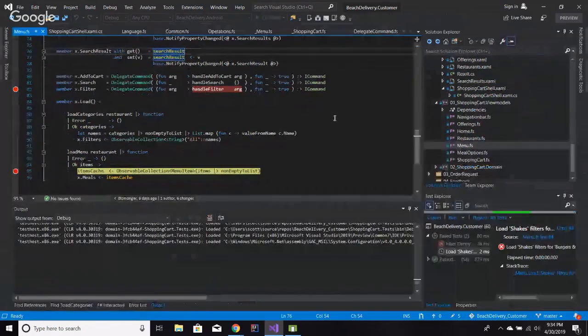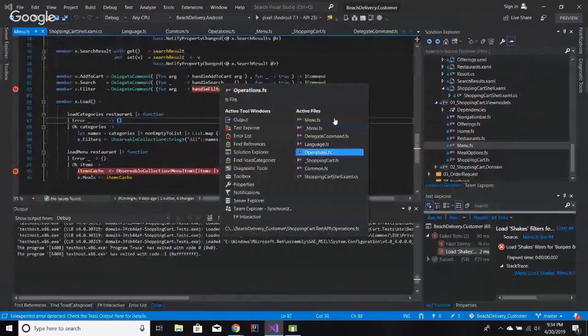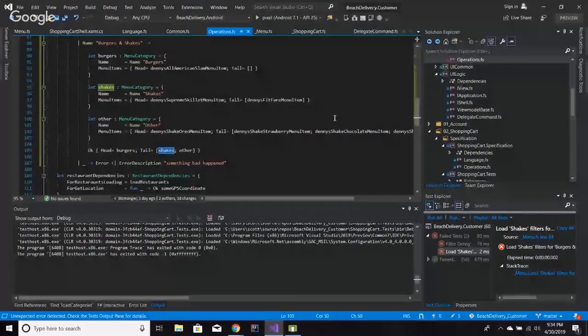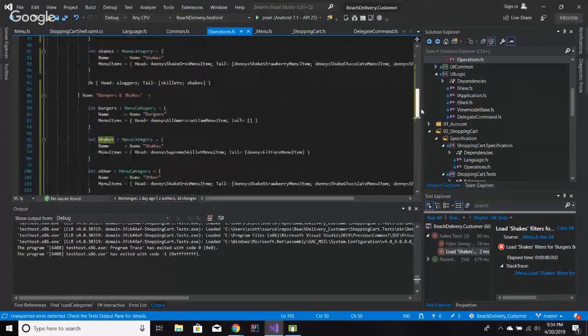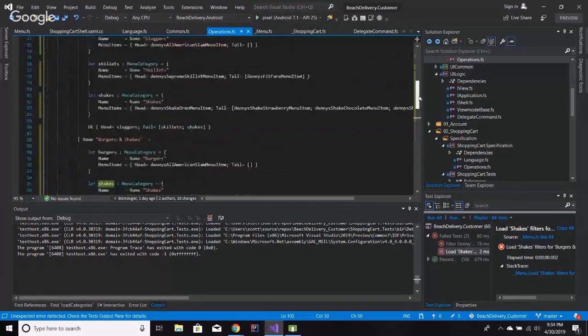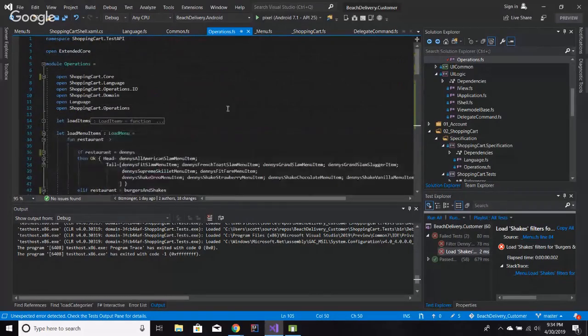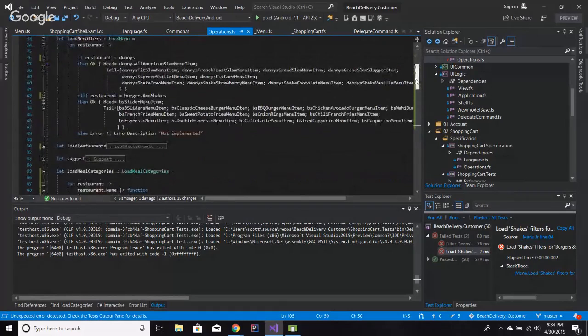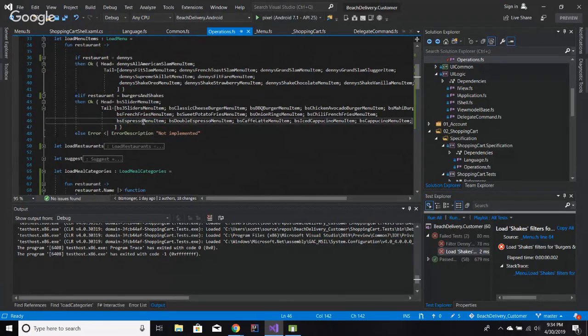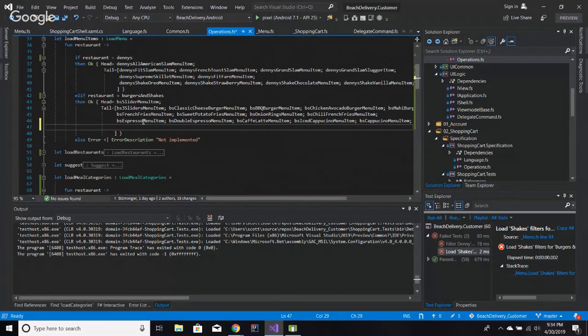Okay, so if I go back to my, I don't know if it's operations, for loading meal items, load menu items, it's missing milkshakes. So I need to add that. Now, right now, I don't even think I added burgers and shakes milkshakes. I think I just have Denny's milkshakes. Let me see.